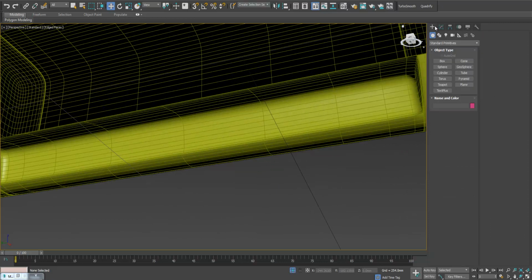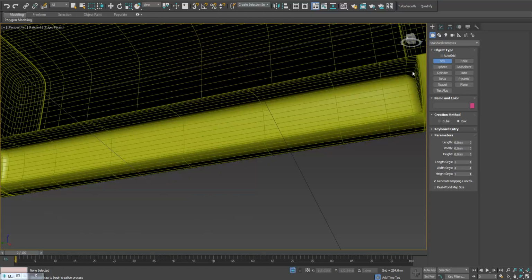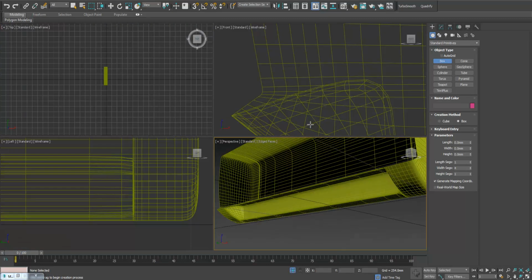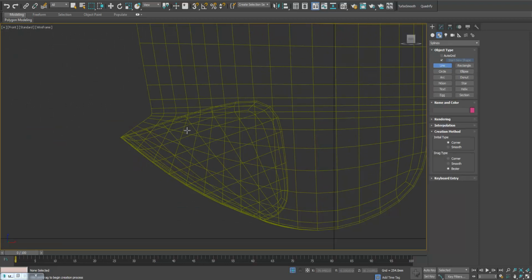So let's first create these small things, which look like S or, I don't know, Z, looks like Z. So let's create it from splines.